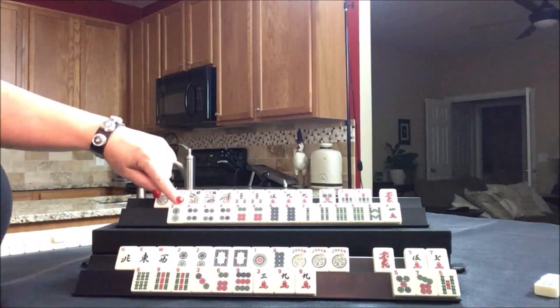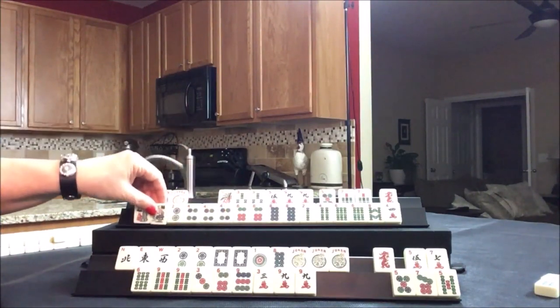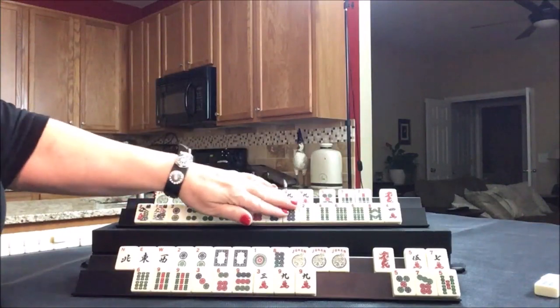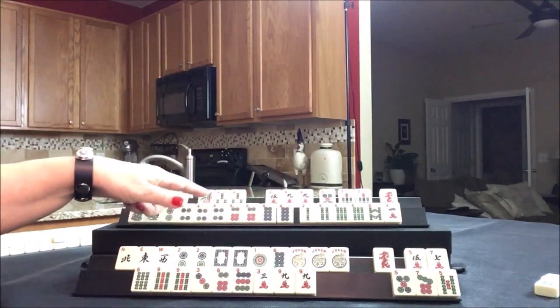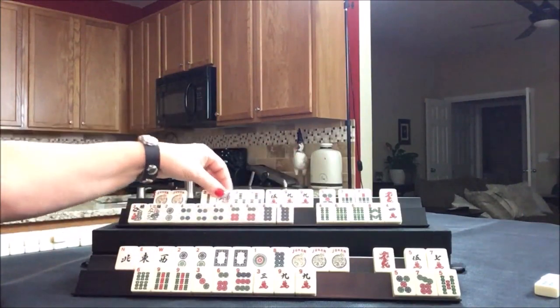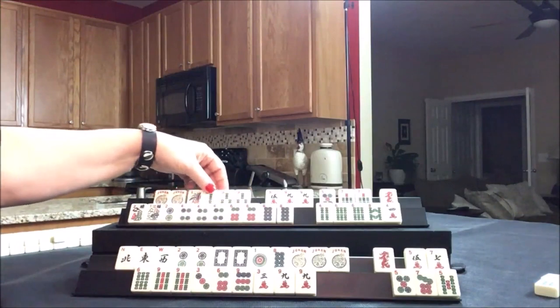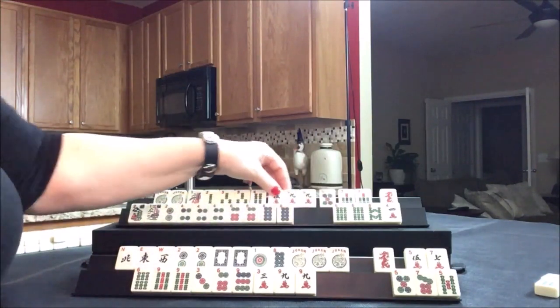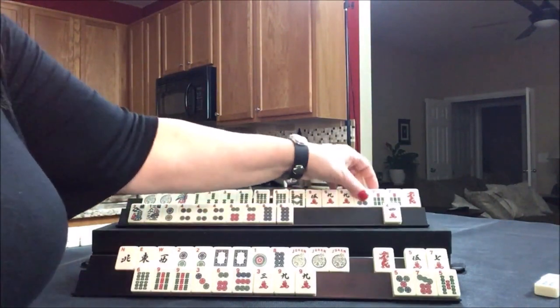So let's see here. 2-4, we might be able to play the first 2-4-6-8. Let's see here, 2-3-4. Let's see if we could do something here. 2-3-4. Look at all these bams.